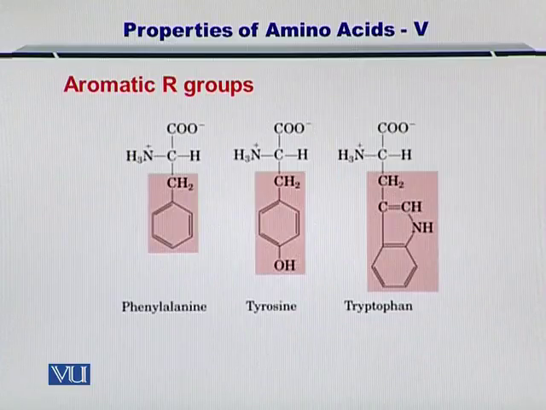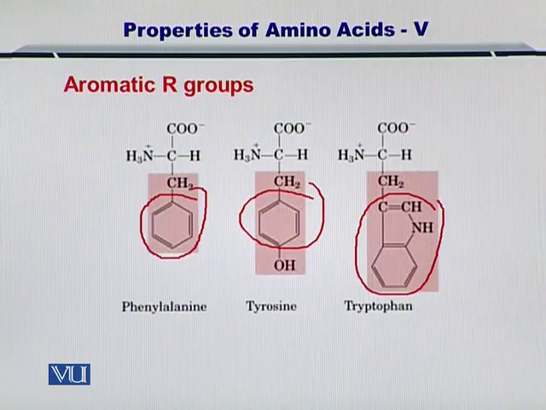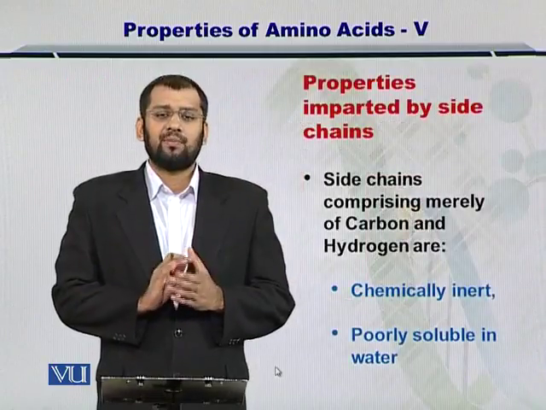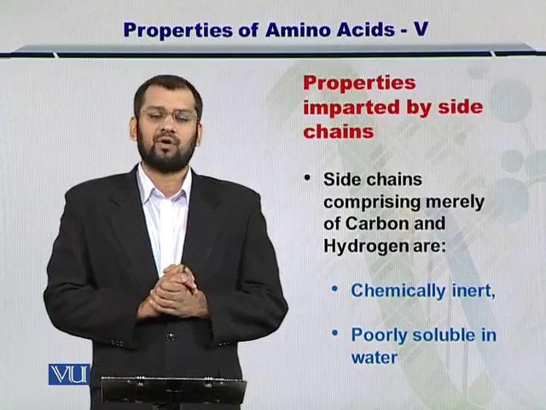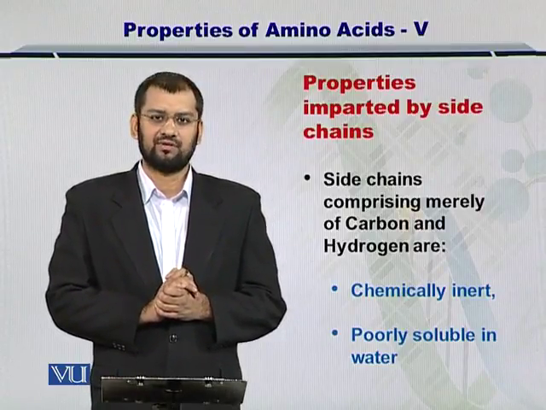The other type of amino acids are the aromatic R groups. These aromatic R groups take their name by the aromatic groups attached here, and therefore they are large and are different in behavior as compared to the aliphatic groups. These properties are very important to study that arise from the structure of amino acids.